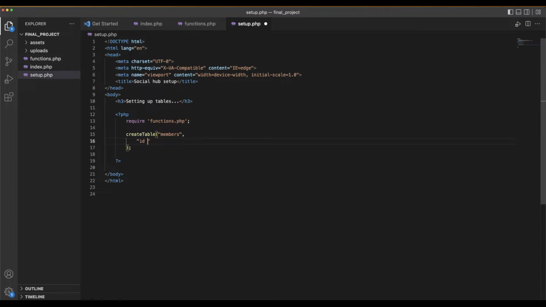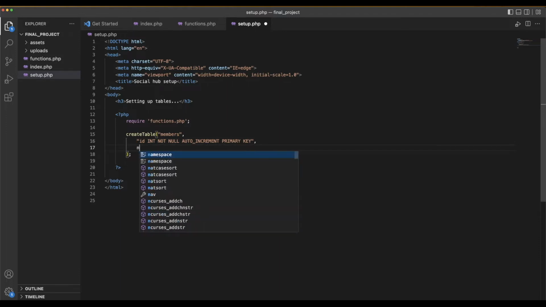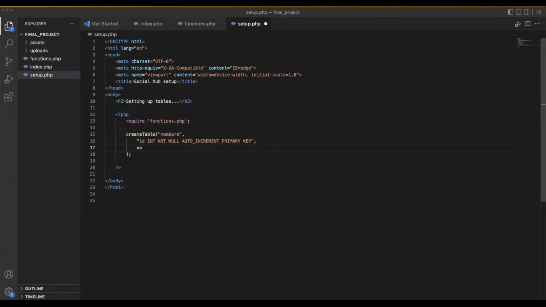So we want an ID column of type int, not null, auto increment, primary key, and then we'll do name, and that needs to be within the double quotes.